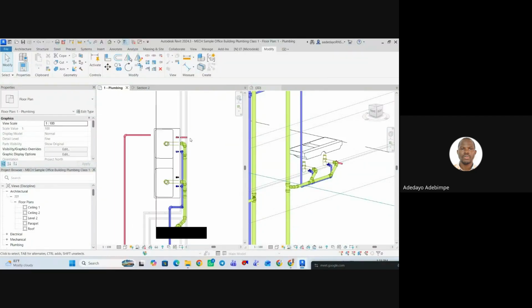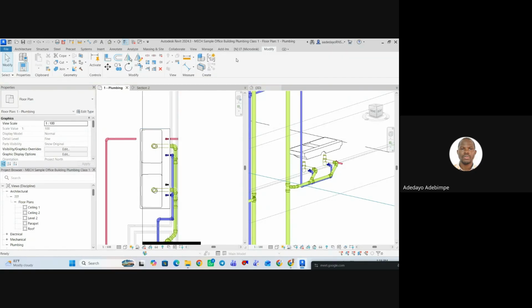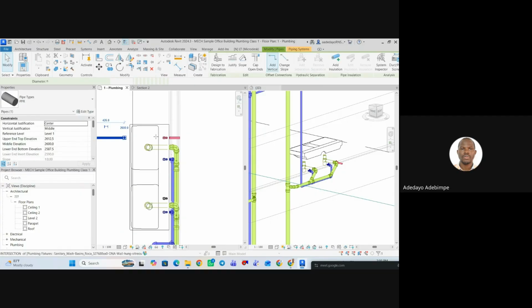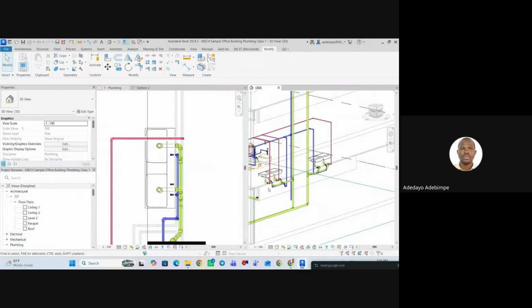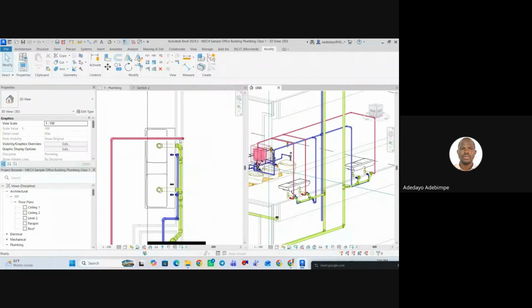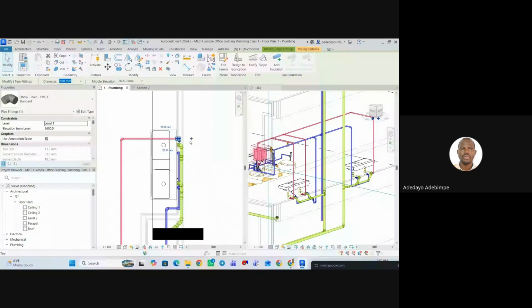Then I'll do AL to align. You can find your align tool under your modify as well. So if I go to modify, this is the align tool, AL. Then draw my pipe in. I want to ensure that we are seeing what is happening. Then move this pipe into position.